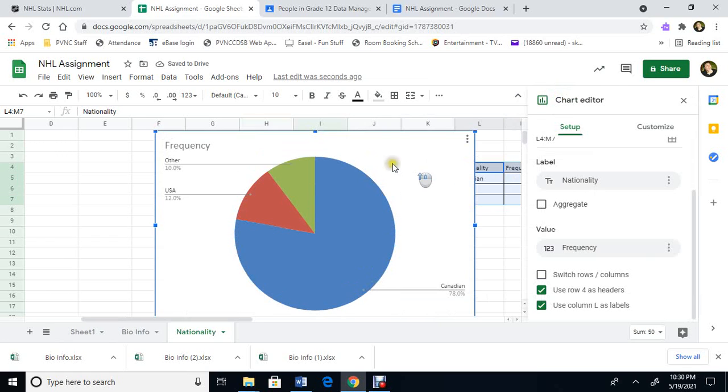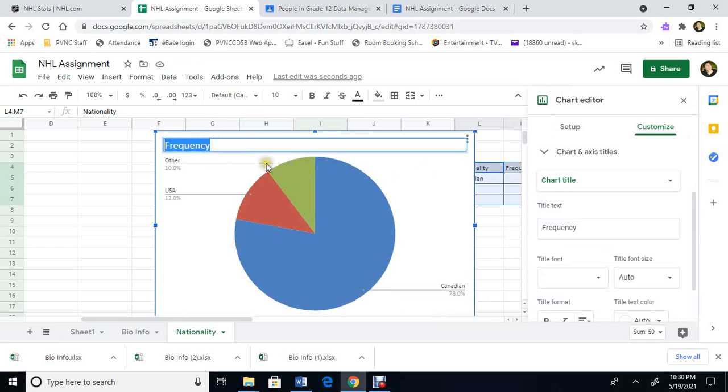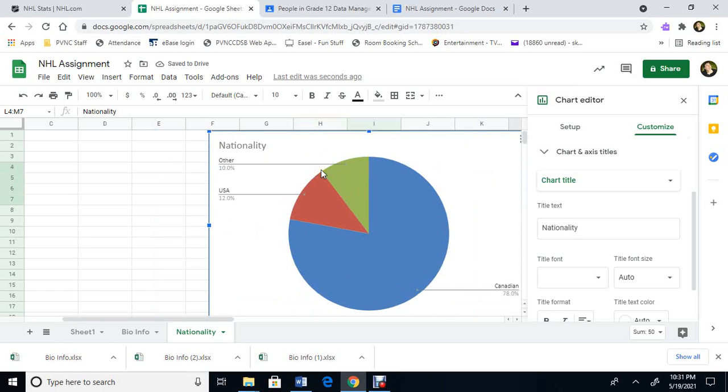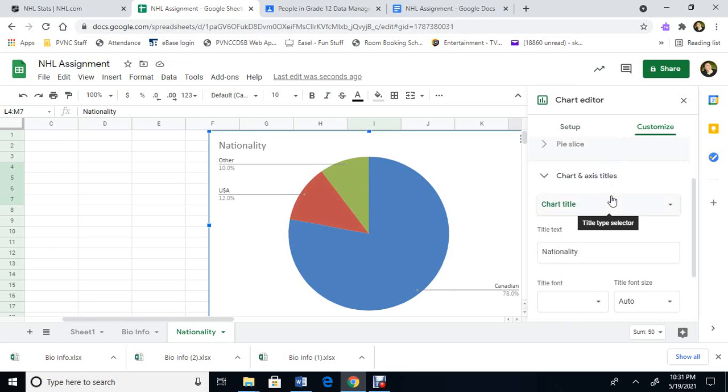this bar graph. So I got it, but it's not going to be a frequency. So over here, this bar graph is going to be something different. So here it's nationality. Nationality. And I got US, Canada, and other here. Very nice. Now let's see. You can start fiddling with it. You can make it look better. I think I'm going to make this one 3D.